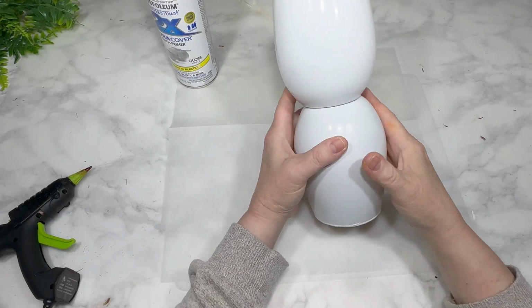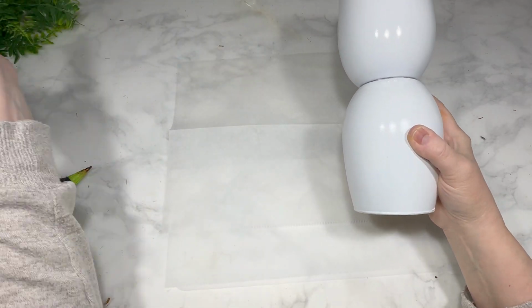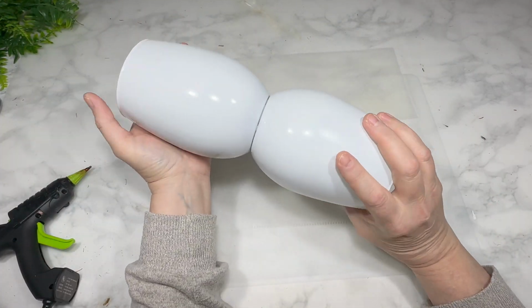Once they were dry, I took them outside and spray painted them using some Rust-Oleum paint and primer in white gloss. I gave the piece 2 coats and allowed it to dry overnight.